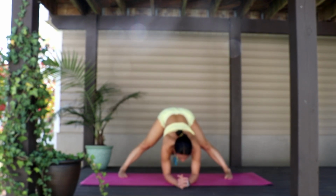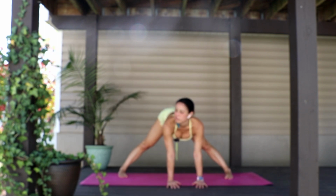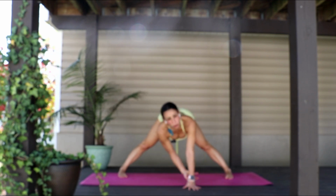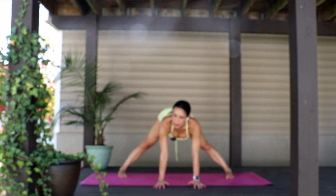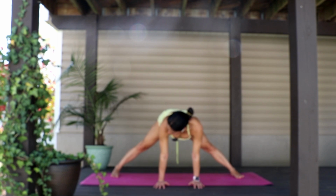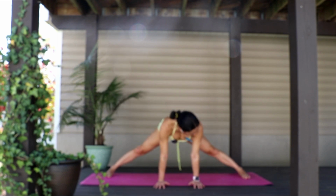On this wide leg forward fold, can you get into mid split? If it's something that you're still working on, I'm totally happy to bring a flow just for mid splits. What do you think? Leave it in the comments if you want that.